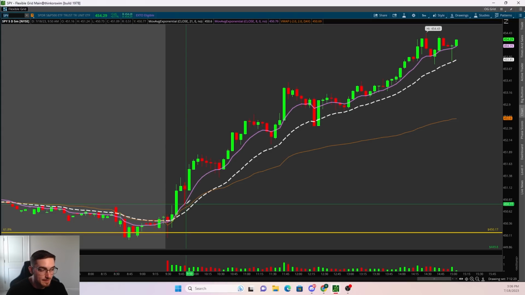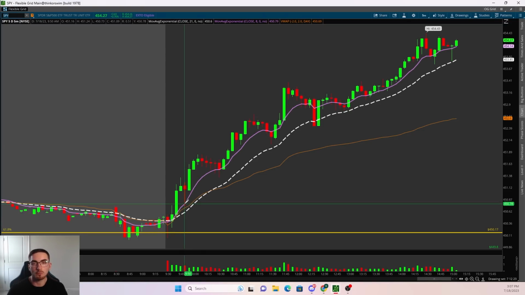You can see that the 8 EMA, VWAP, and 21 EMA were very close together. That would be a potential bounce area that I would watch. So I typically like to take bounces around the 8 EMA or VWAP the first time that it comes back to test it. Just because if we have a large move to the upside, there's a lot of traders that weren't able to get into the trade. And if it comes back and retests that level, more than likely, that's when a lot of traders are going to try to get in.